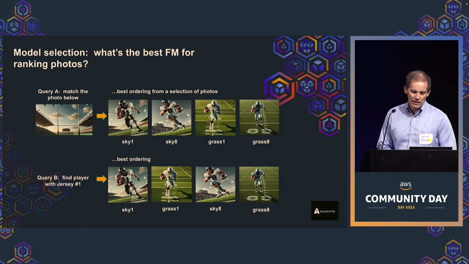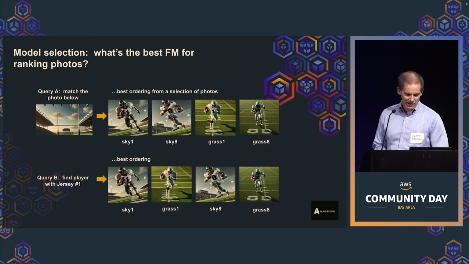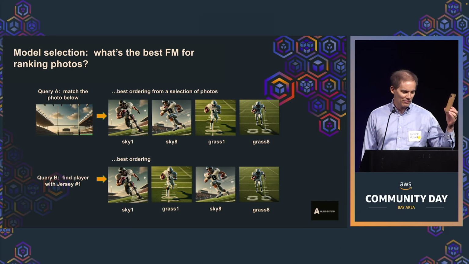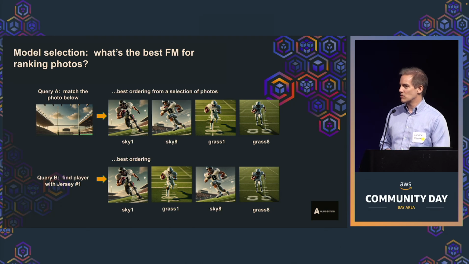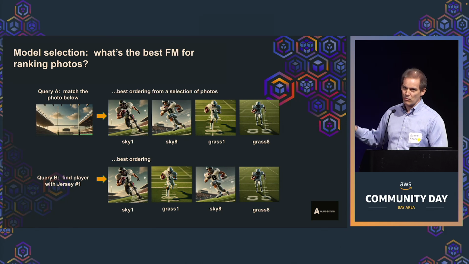Okay, so for choosing models, let's start with the AI foundation models. I thought we'd choose one that is interesting visually. I know your phone can probably sort photos really amazingly, and it's getting better and better. But I think every app will still need to sort and surface things in its own special way for its purpose. And you'll find that here. It depends on the query type, what you're asking for, and how you're going to return the data in an organized way.